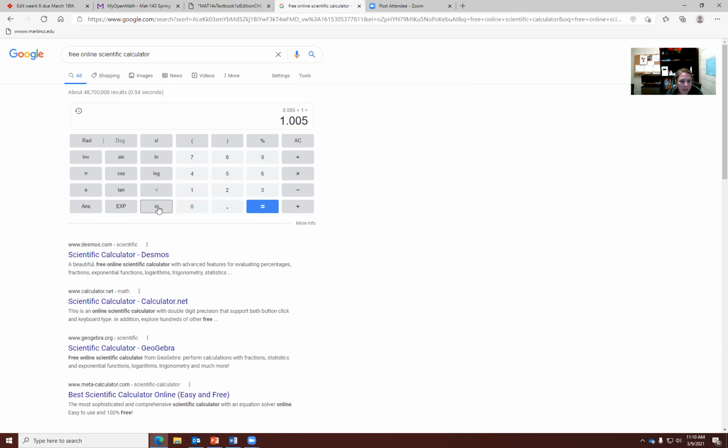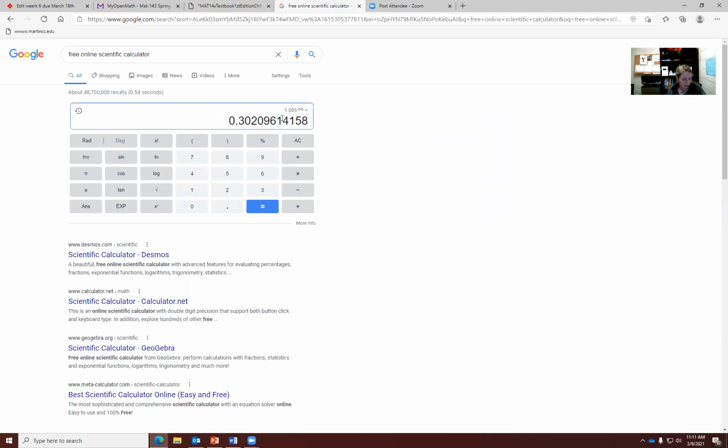And now we're going to raise it to, I'm going to put parentheses around this. And this is going to be a negative 12 times 20. Oops, negative 240. Let's try this again. All right, we're going to do 0.06 divided by 12 plus the 1. And then we're going to raise it to the negative 240. Okay, we get that. All right, and then what we have to do is we have to do 1 minus this.